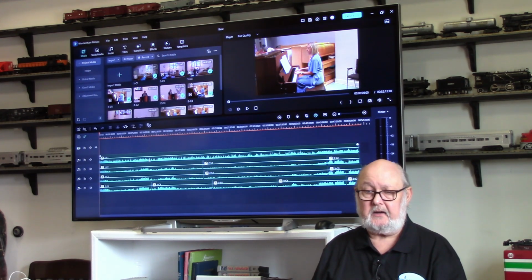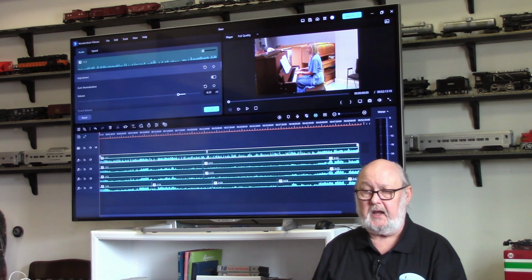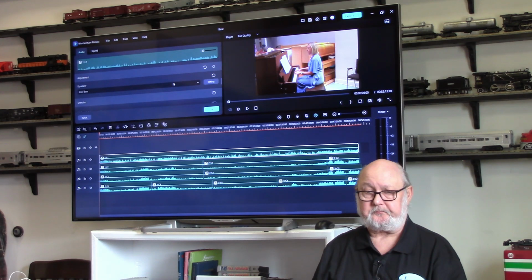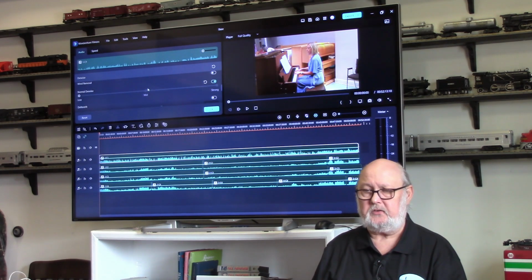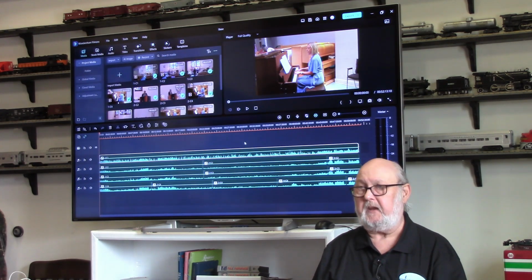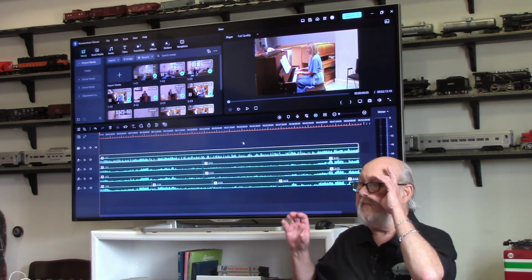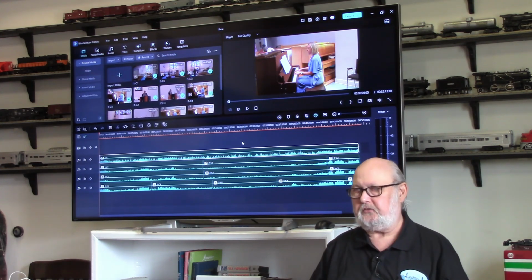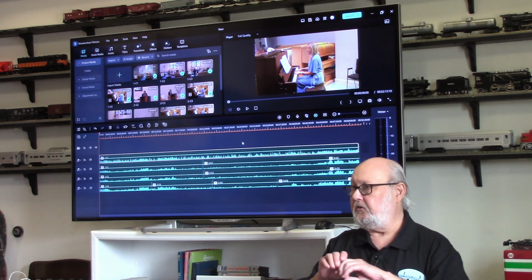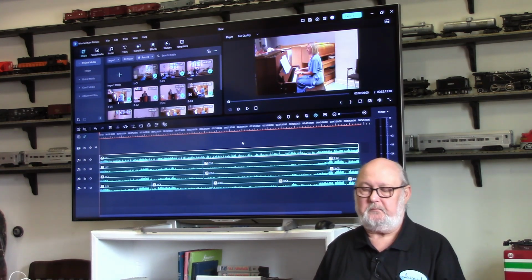So what I've done down here is I have all of my audio, and I have already set my volume for each track. I've set the equalizer here, and I have set my denoising down here, and I've done that for each one of the audio tracks so that everything is set. Then I save that as a project called Bass, and that is the base for everything that I do from then on.